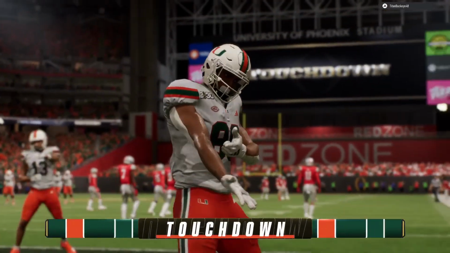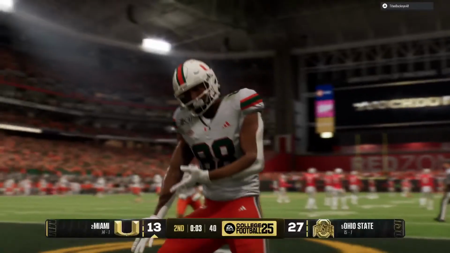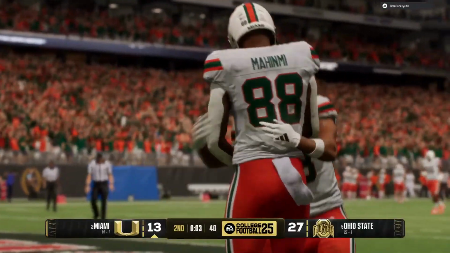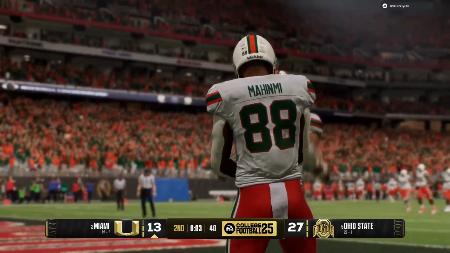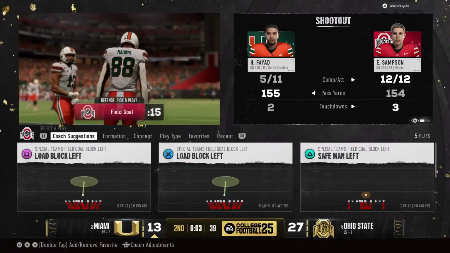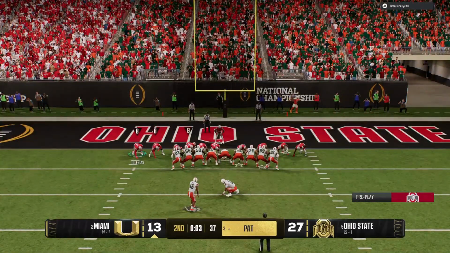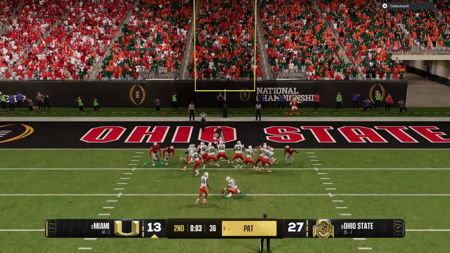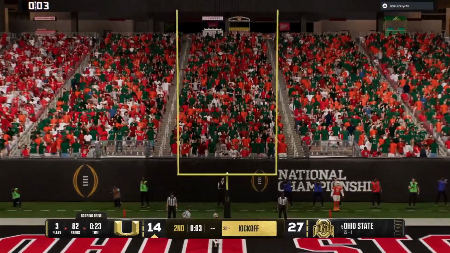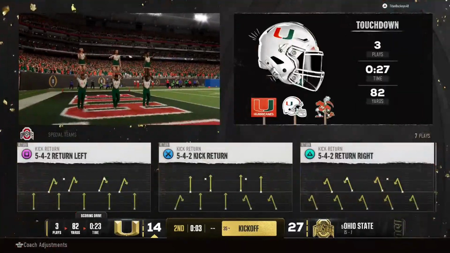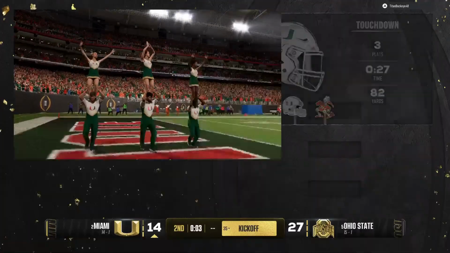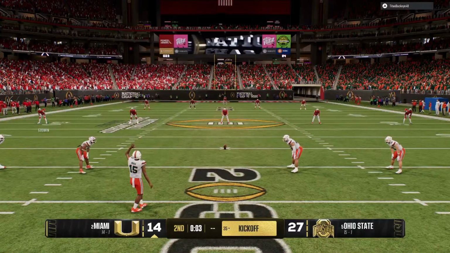This guy can do it all. We've seen him go behind coverage and make plays downfield. We can see him catch the ball underneath, just like this. And when he catches a football, he is so dangerous after the catch. This one leads him into the end zone for the 6 points. And he knocks through the PAT. So an important touchdown just before halftime.